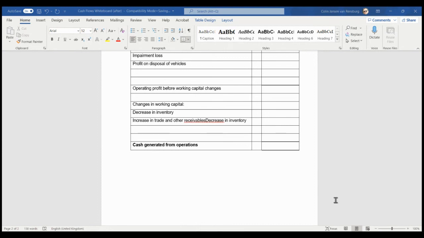So, ladies and gentlemen, if we have a situation, again, to calculate the figure is very easy. You just take the figure in the comparative column for inventory at the beginning of the year. You deduct it from the figure for your inventory at the end of the year, which you find in your statement of financial position under the current year column. So to determine the figure is very simple, basic mathematics. You just deduct the one from the other. But now you've got the issue, should you show that as a positive or a negative?